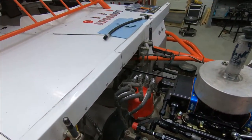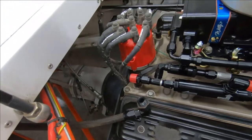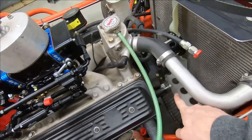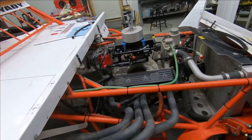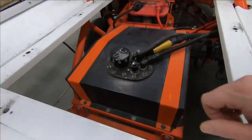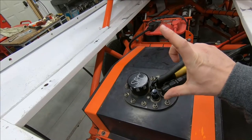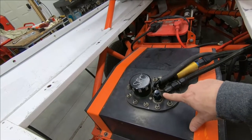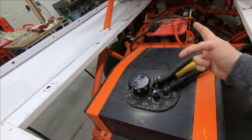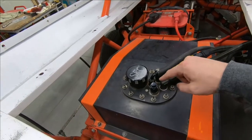We're pretty much done with the fuel system. I do need to buy a different fitting to put on this hose — since we're not running a fuel pressure regulator, that's what this fitting was for. It was my KSC fuel regulator, and the Dash 6 line would go to the KSC pump once that's back and ready to go on. Making good progress. We also cleaned the fuel filter. We talked to Superior Fuel Cells — they made that extension tube shown in the video. The whole point of that is to get the return line, connected to this return hose, away from the vent hose, so you're not accidentally pumping fuel out the vent hose, because more fuel will be returned with that Super Bowl carburetor.